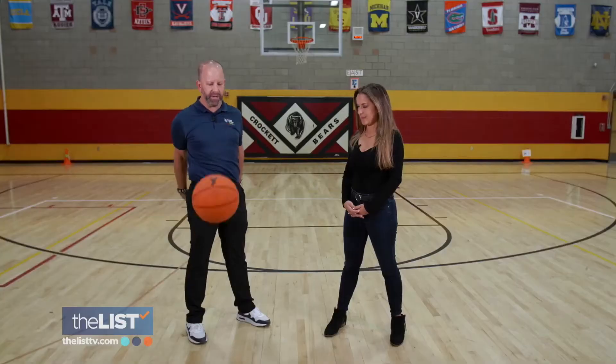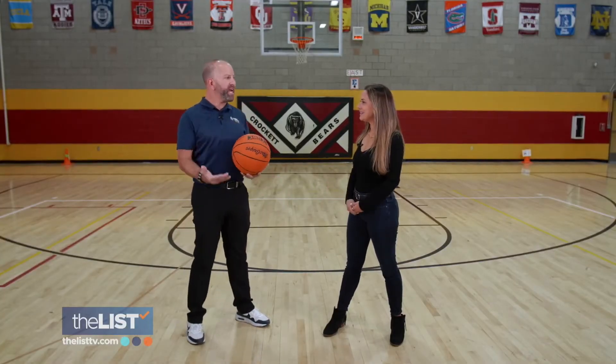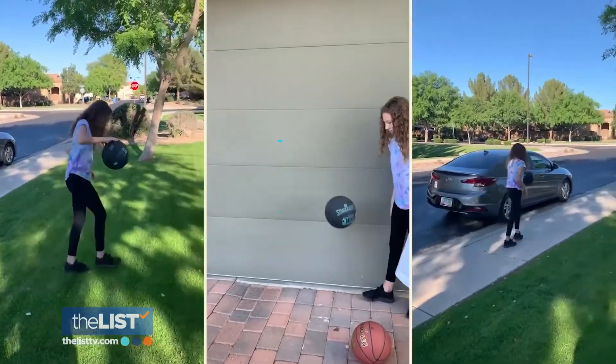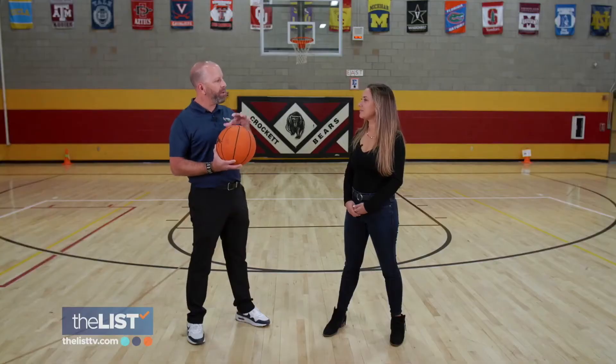We have a lesson on force and gravity and how it affects a basketball. We call that dribbling, but in reality it's force and gravity, and there are scientific factors that go into that dribble — the surface you're playing on, things like weather, the conditions that affect the ball and the air and the molecules inside the basketball. Wow, there's a lot.